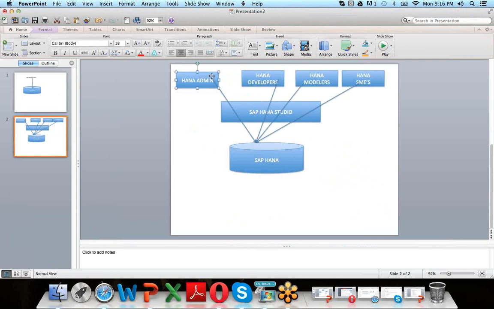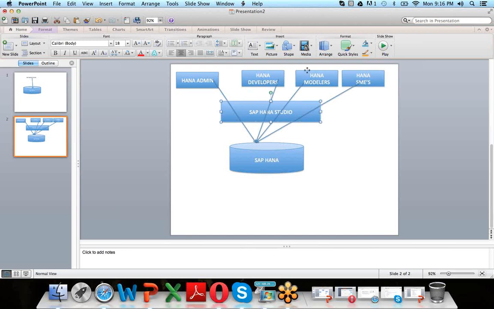I'm not responsible for creating information models, modeling, data provisioning, or reporting. So I am responsible for administration. In that case, I need SAP HANA Studio in the admin perspective, a user interface which gives more options for administration and facilitates administration activities.